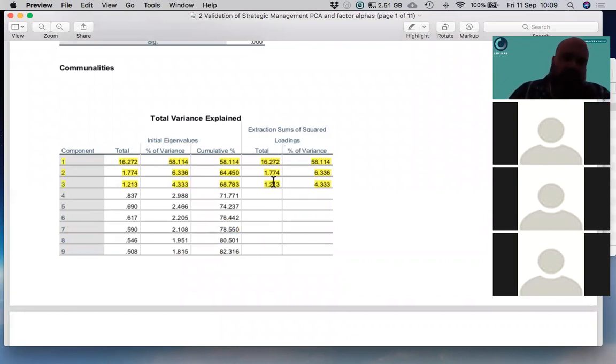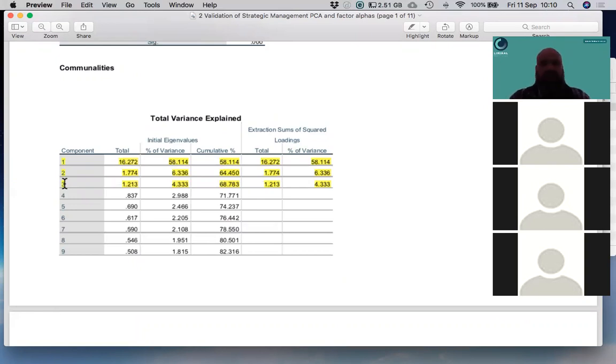For that, you look at the eigenvalues, which is this first part here. The eigenvalues must be greater than 1, and you also look at the cumulative percentage of variance and the scree plot. In this case, the eigenvalues indicated 3 components, or 3 factors, or 3 dimensions for these 28 questions.